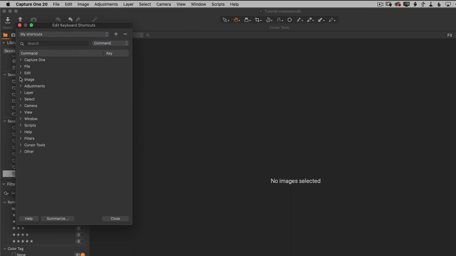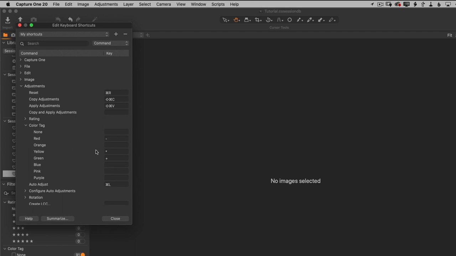So right now, I want to make some keyboard shortcuts that help with reviewing images. And I always use color tags when I'm reviewing images. I typically use red for junk and then green for keepers, at least for the first pass. So the color settings are in the Adjustments menu, and here's Color Tag. So by default, we have color shortcuts for red, yellow, and green.